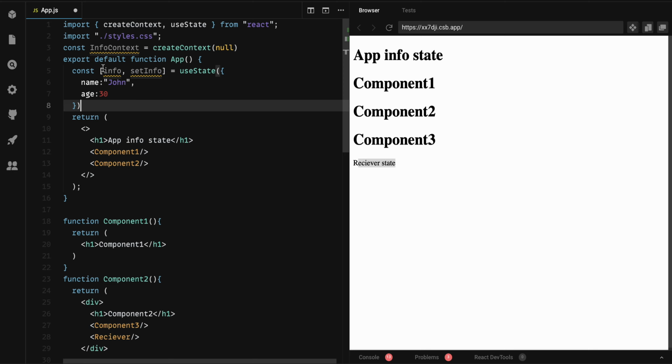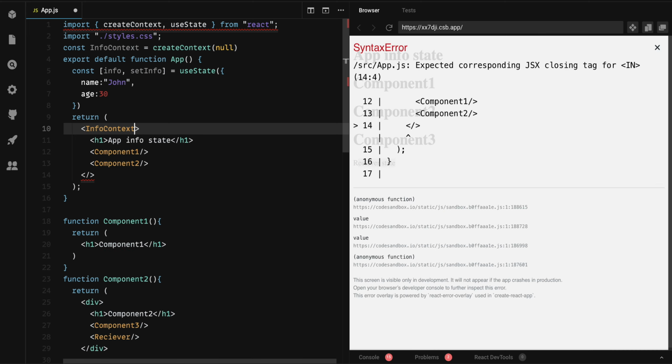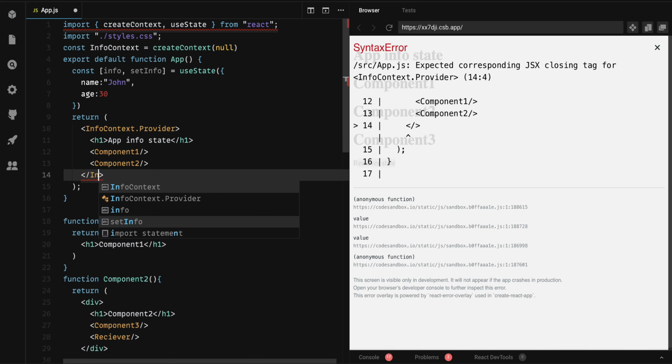Now we need to make this app component our context provider. To do so, we're going to take all of the components of this app component and wrap them under the infoContext.Provider. Here also, infoContext.Provider.